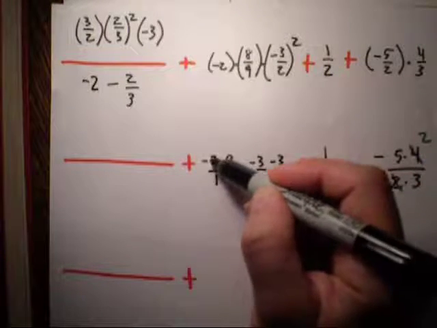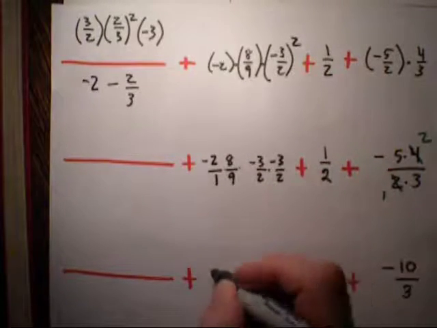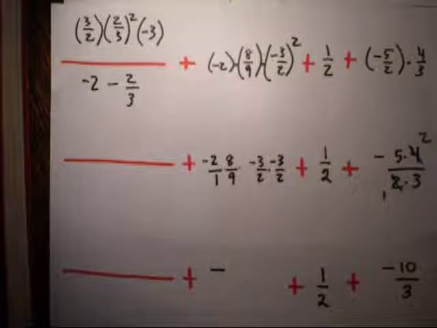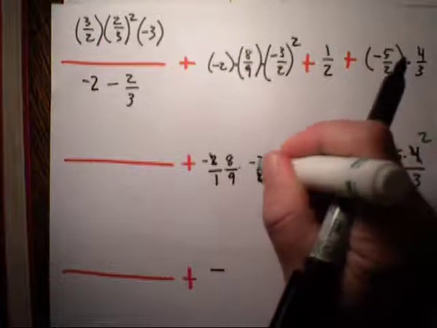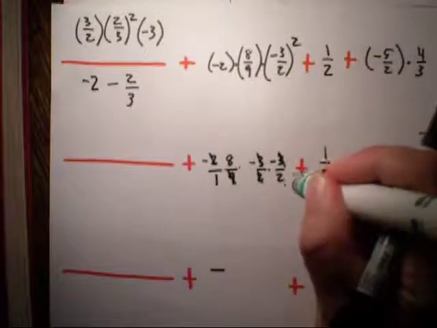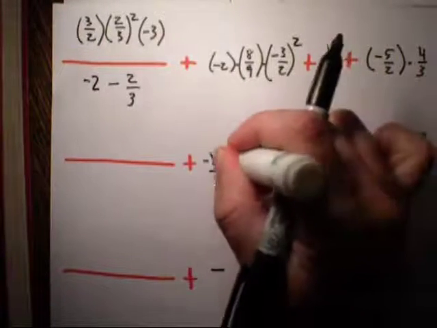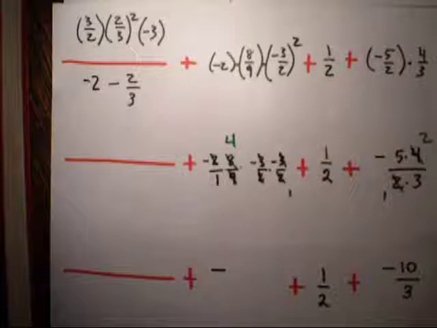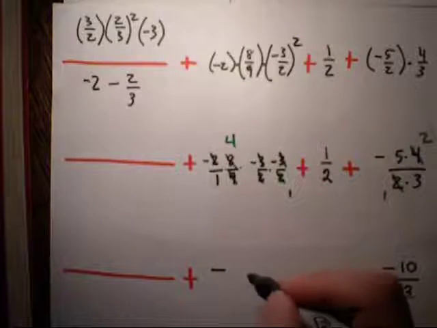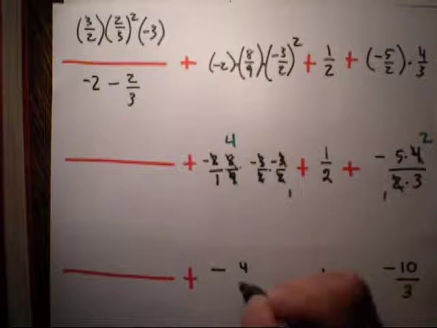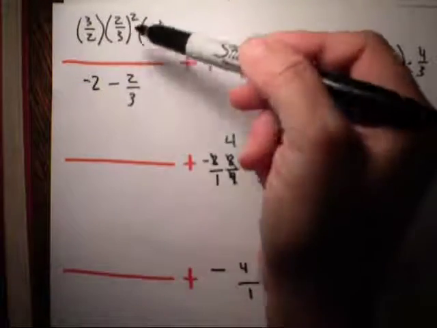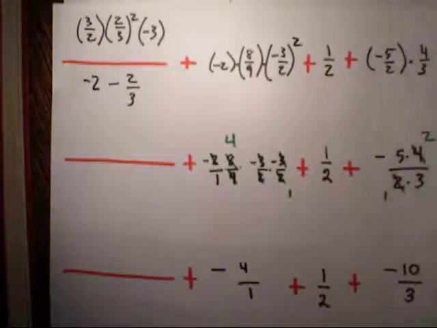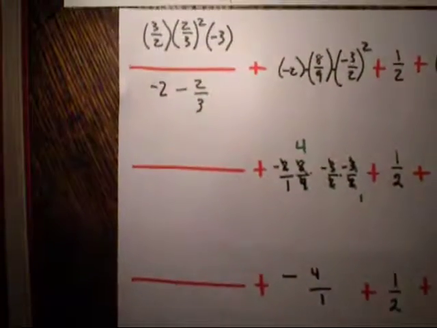Alright, I look at this product, I have 1, 2, 3 negative numbers. The result is negative. Look for things in common. 2 and a 2. 3 times 3 is 9. 2 goes into 2 once. 2 goes into 8 4 times. We're left with 4 on the top, 1 on the bottom when we multiply. I'm going to do the top and the bottom separately. Let's put that over there for the moment.